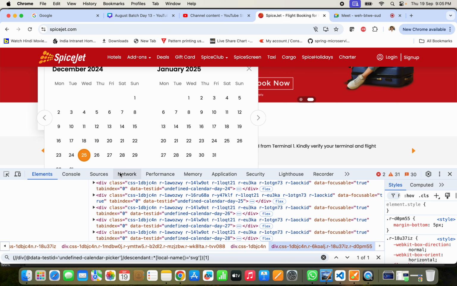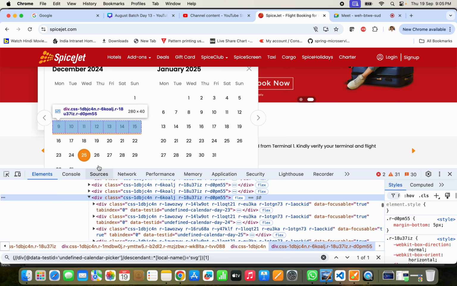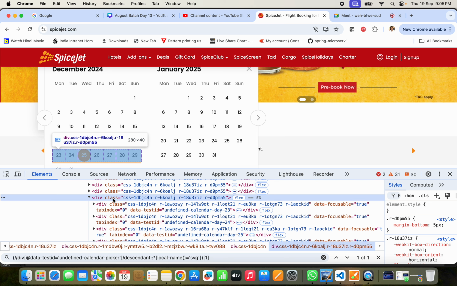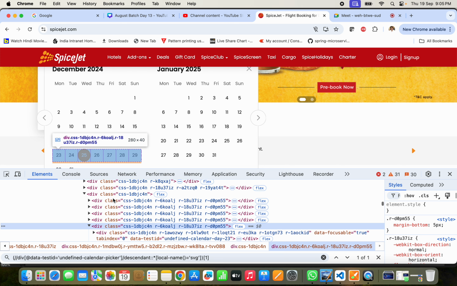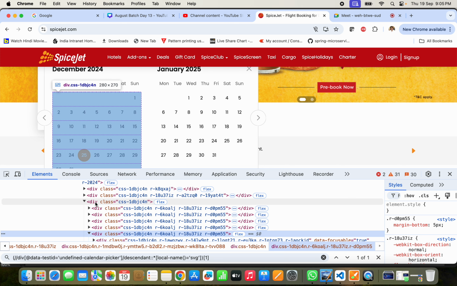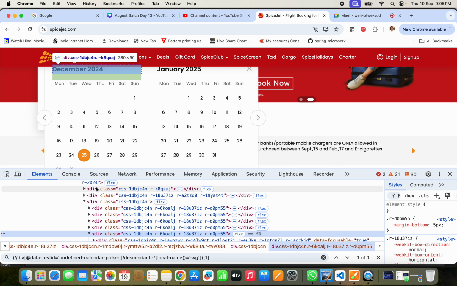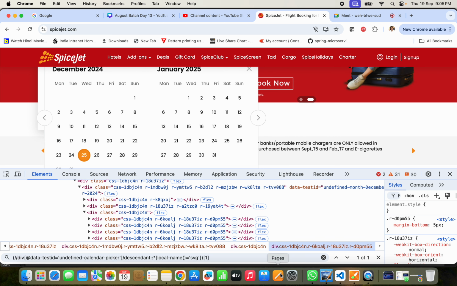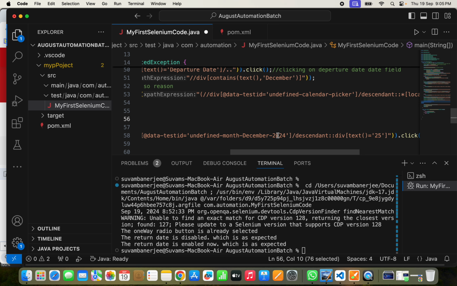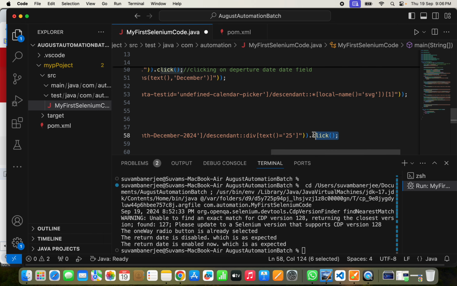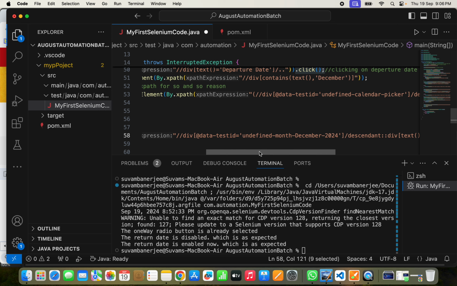It's a descendant of this whole div, right? 25th is the descendant of the whole month, correct? So that is why I have directly found this one and directly used the descendant div text 25th. Then if it is found, we are clicking on it. Simple.